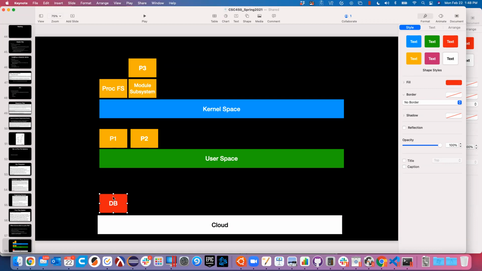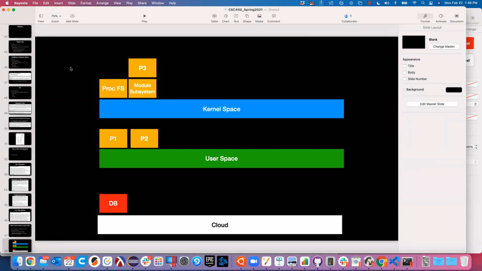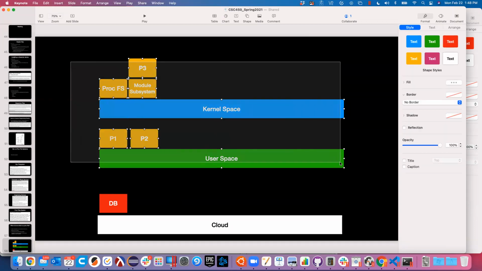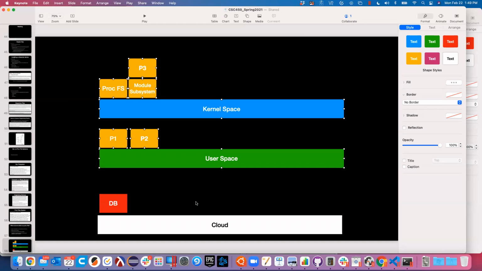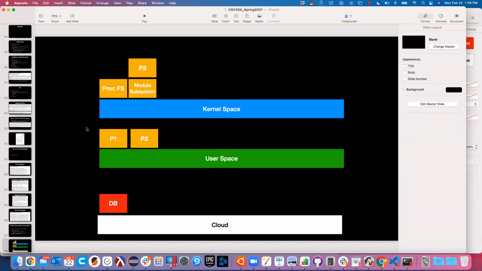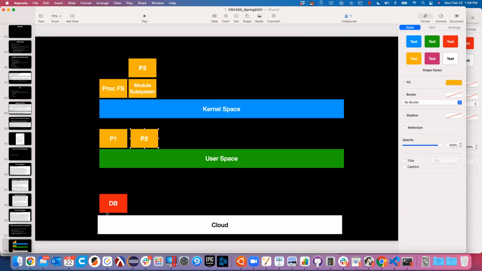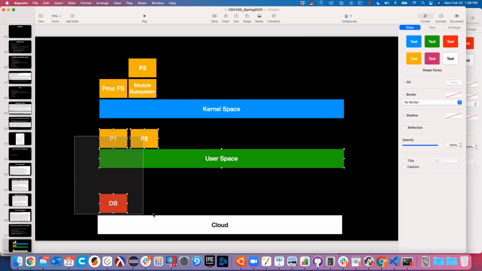It's not even on the same system. They're effectively bypassing all the rules that are in here. As long as the computer they're living on has internet access, they can just say, look, I'm going to share stuff between these two processes, and I don't want to play the stupid game. Now, we would say that the connection between P1 and DB and P2 and DB is slow. However fast your internet is, even if you have really, really fast internet, it's probably going to be slower than your local file system. So you're trading off speed for maybe convenience.